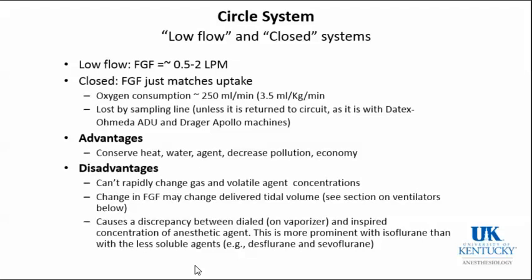There are some circuits, the Datex Omega ADU and the Draeger Apollo, both of these machines put the sampled gas back into the circuit, so you don't have to take into account that loss. The advantage of low flow is that you save heat, water, agent, and decrease pollution to the environment and save money. The disadvantage of low flows is that you can't rapidly change the gas and volatile agent concentrations.